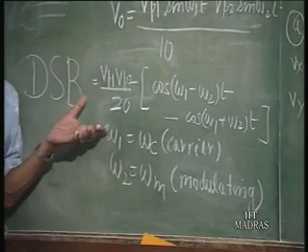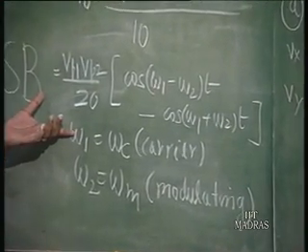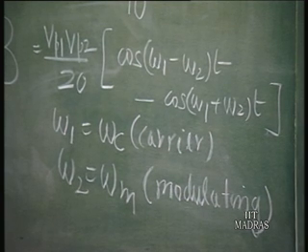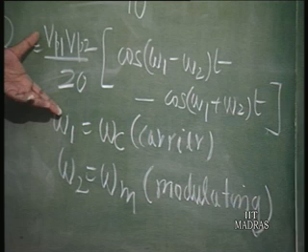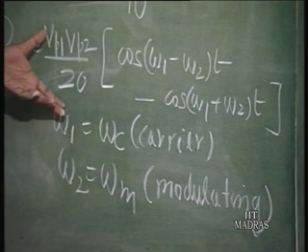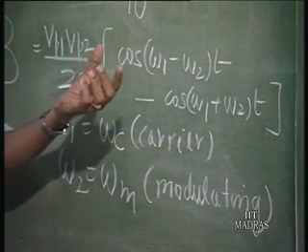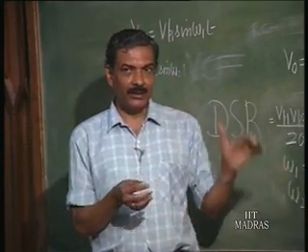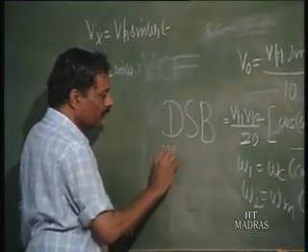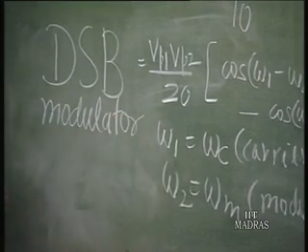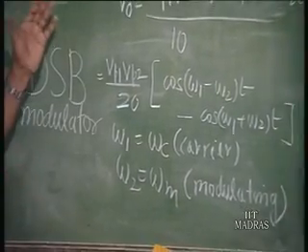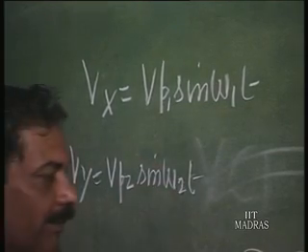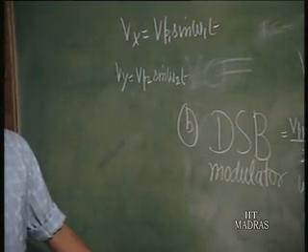So, in power efficient designs, you do not want to unnecessarily send the carrier, you want only the side bands sent. You can receive at the receiver end the modulated output and detect it by putting an antenna whose bandwidth is sufficient to receive omega c plus or minus omega m max. You can receive this information and then put it in what is called a mixer. So, this is nothing but a DSB modulator. Multiplier is nothing but a DSB modulator. When Vx and Vy are respectively two sine waves, one the carrier and another the modulating frequency, it is called a DSB modulator. This is the second application that we are discussing.